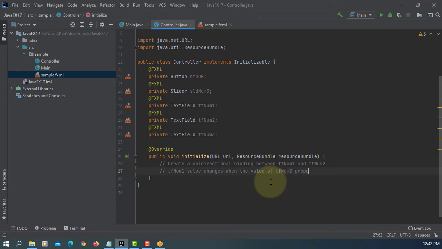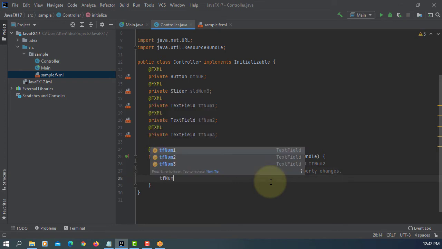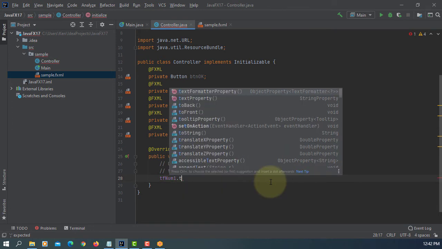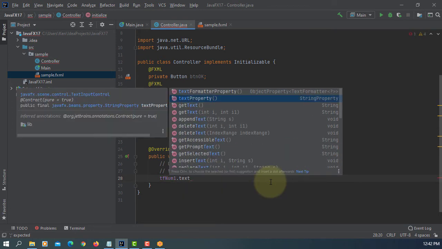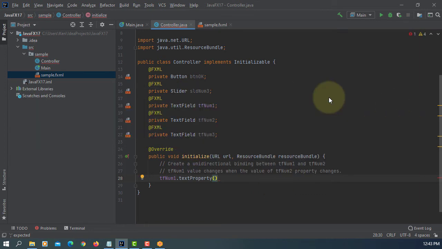Method name is bind. So TF number 1, we're going to use text property, returning string properties. So bind.